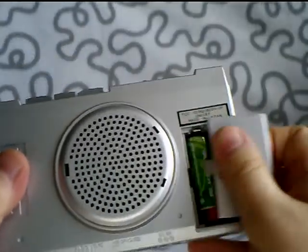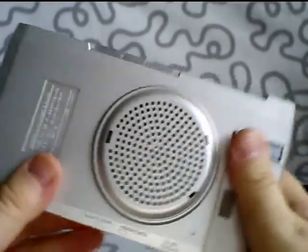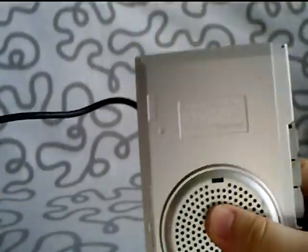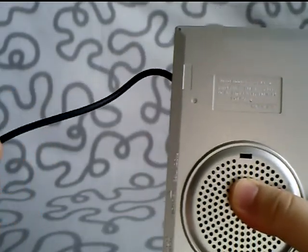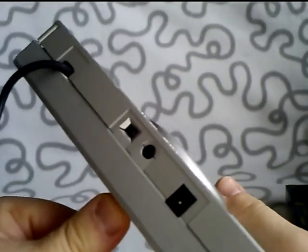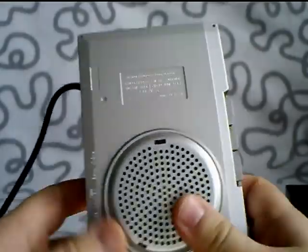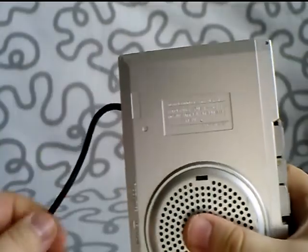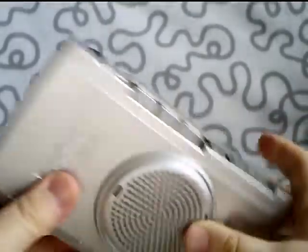This one takes 4 AA batteries. So this takes a lot of batteries, and it has a speaker at the bottom here. This is something I hooked up to modify it, this is the antenna to this, because this system is weird: to get signals from this you have to use the headphone as an antenna. The problem is when you put in a headphone it shuts down the speaker, which means I have to modify it to get the real sound out of it.